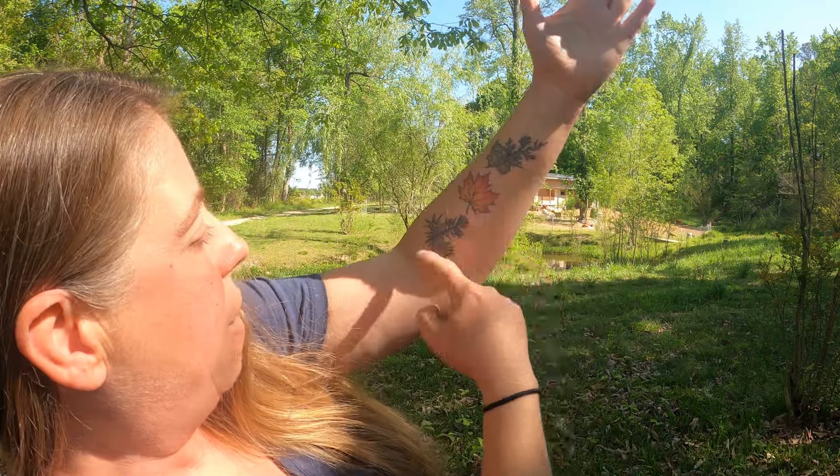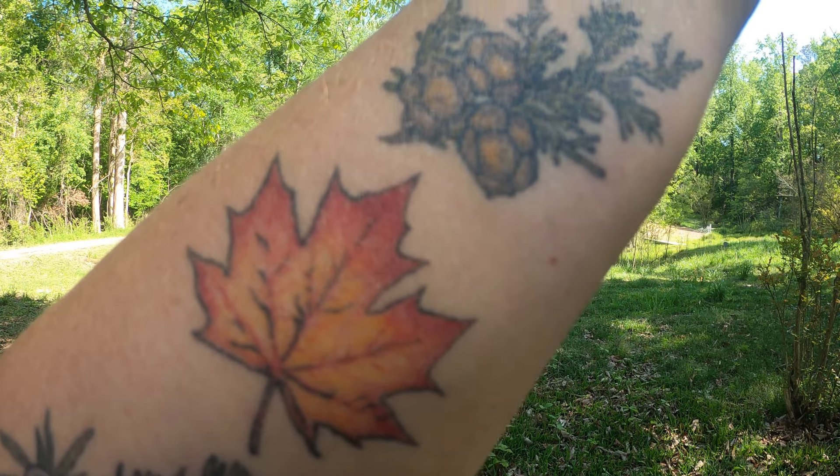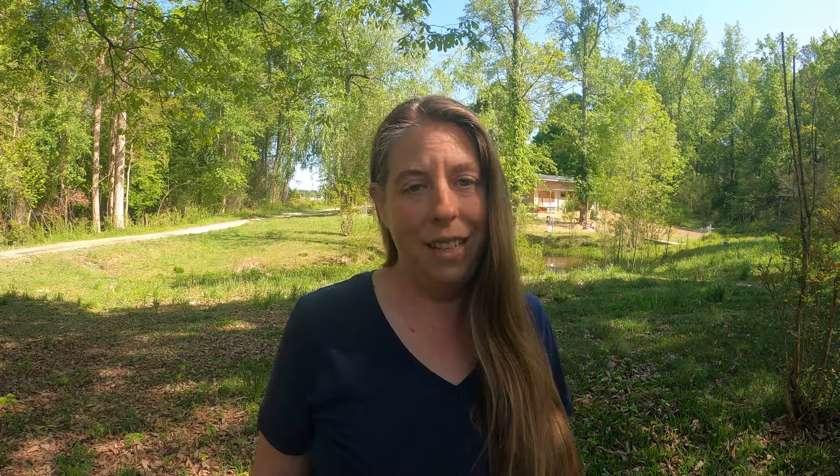If you've watched any of my other videos, you may have noticed that I have this tattoo on my arm. I got this tattoo about two years ago when a local tattoo artist wanted to trade her services in exchange for some of my rabbits. It just so happened that she specialized in botanical art, and I thought a great way to memorialize just how important these dogs are to me was to get a tattoo representing each of the trees that they're named after. So this one is Cypress, this one of course is Maple — fiery red for her personality — and this one is Juniper. Now when I can't be with my pups, I always have a reminder of them.